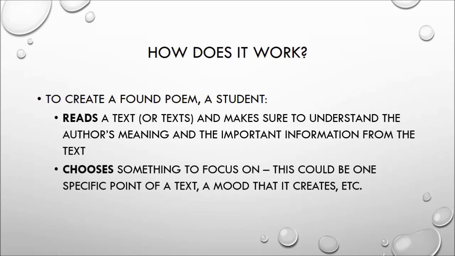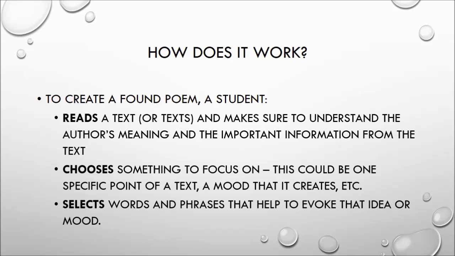Once the student reads and understands, then their job is to choose a focus. Now, as far as choosing a focus, this can be something that the student themselves chooses. It could be something that you assign. It could be, look for the main idea, or you could have them focus on one specific paragraph, one specific aspect, or something like that. So it could be the main idea of the text, it could be the mood of the text, whatever it is that you're wanting students to focus on as they create their poem.